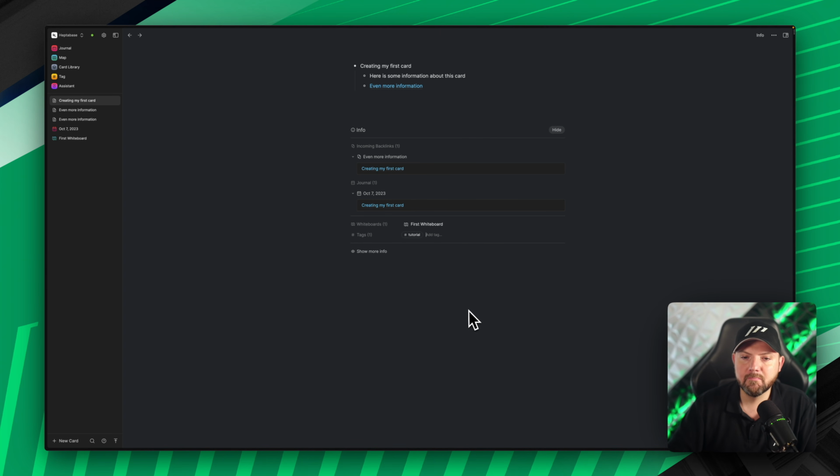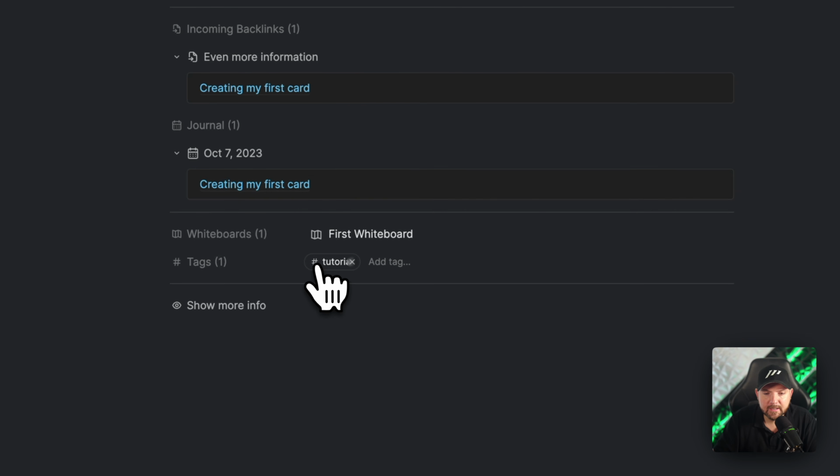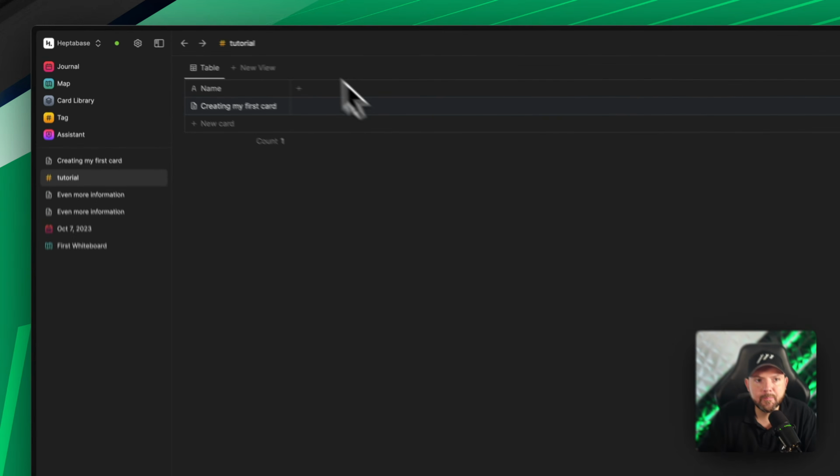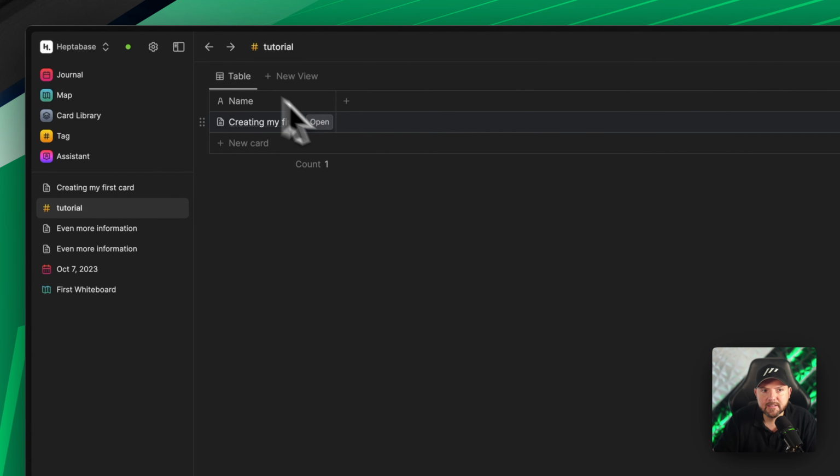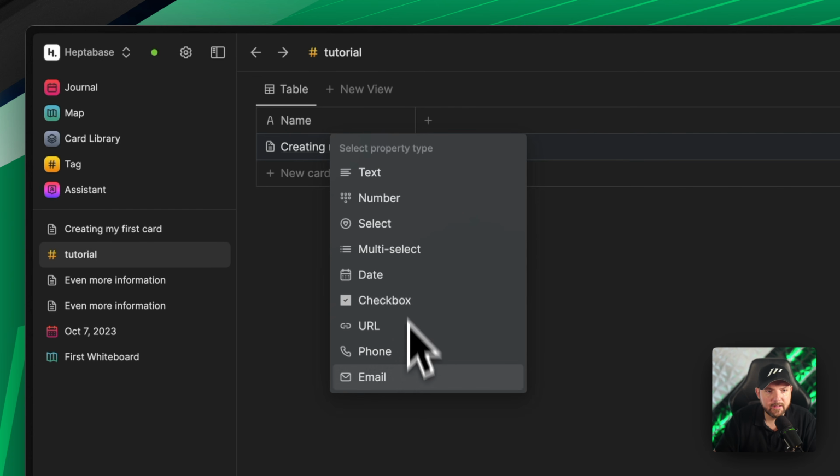And we can add as many tags as we like to the card, but now we have just one. You can click on this tag and it will open up the tag you see on here. And this looks already a lot like a database, right? So what this means is that it shows you the name of the cards that this tag is applied to. And now we have here the properties.